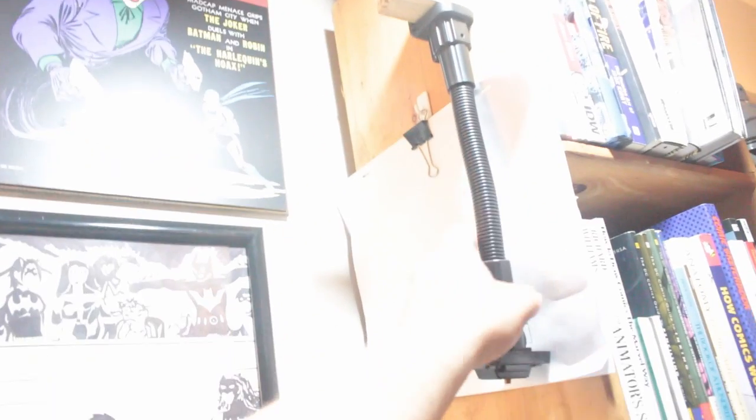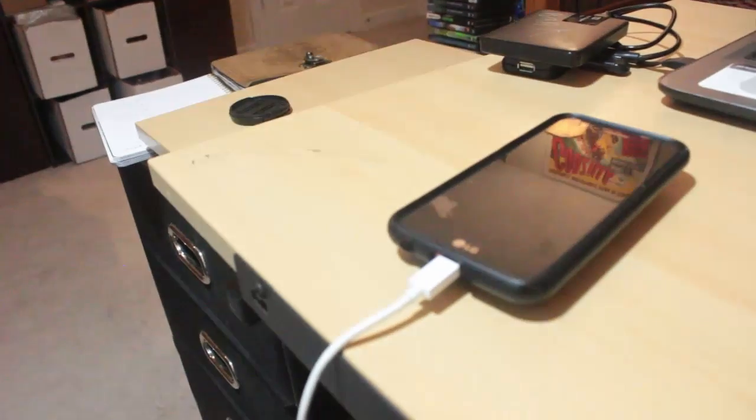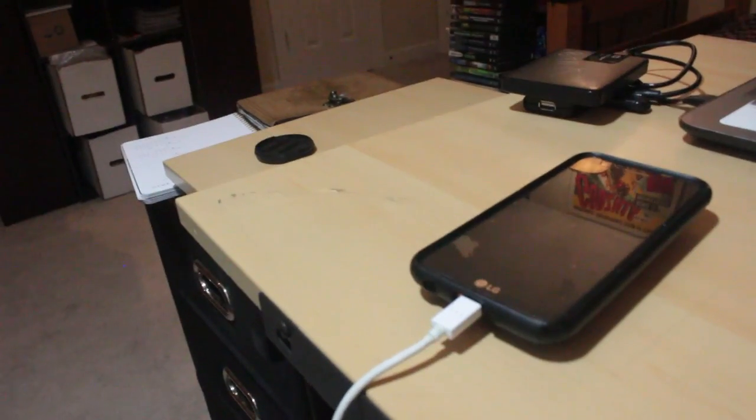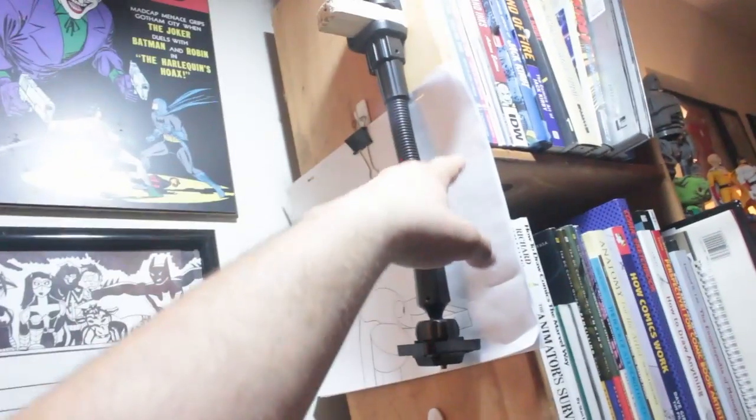For example, if you look over here, this is actually how I can do overhead shots, and wow, that light is very bright. So this is how I do overhead shots, and this whole mechanism, this is a camera mount, can attach to this part of my desk right here, which is severely stained, like really stained. We're going to turn down the brightness too, because it's a little too bright. But yeah, it's stained and ripped. I'm going to eventually recover this desk, but we're going to pretend that it's in perfect condition and it's not scratched up. But yeah, so that's what this is for right here.